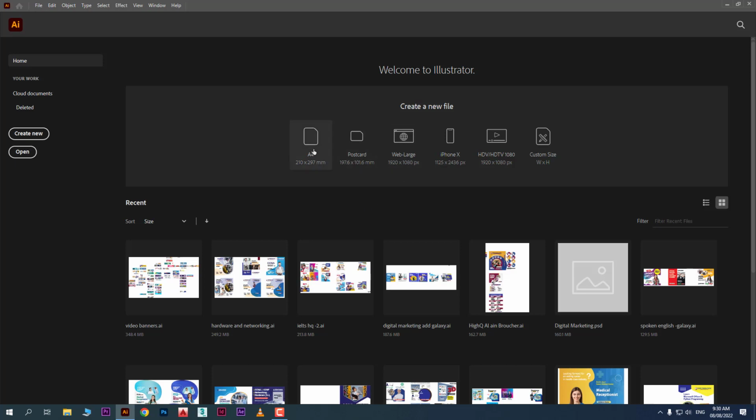So here we have presets for the sizes. If you are a beginner and you don't know, you can go for A4 size. It's a photocopier size; everybody uses this size. And here it's mentioned also. A4 is the name and 210 by 297 is the size dimension. First is the X and second is the Y value. It means first is always the width and second is the height. If you don't know, you can measure with a scale as well.